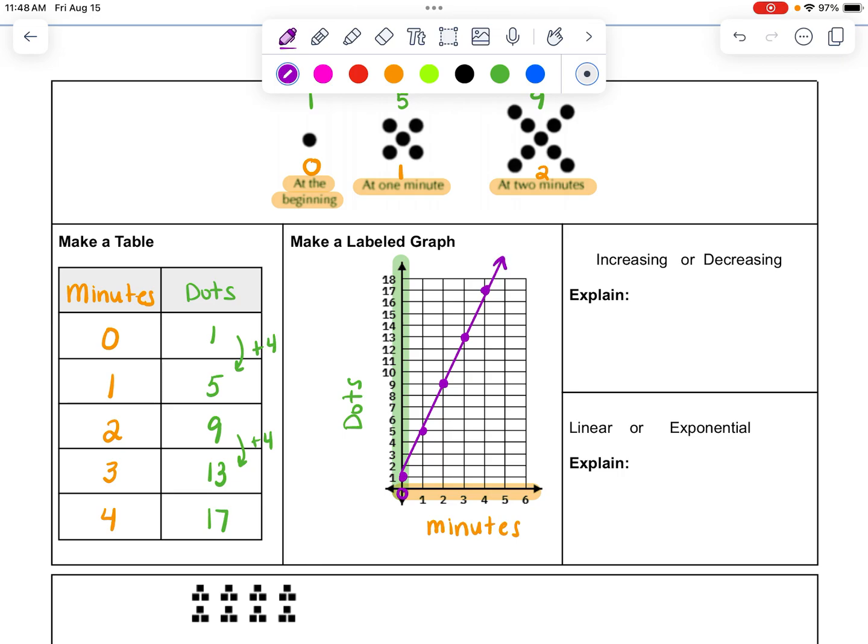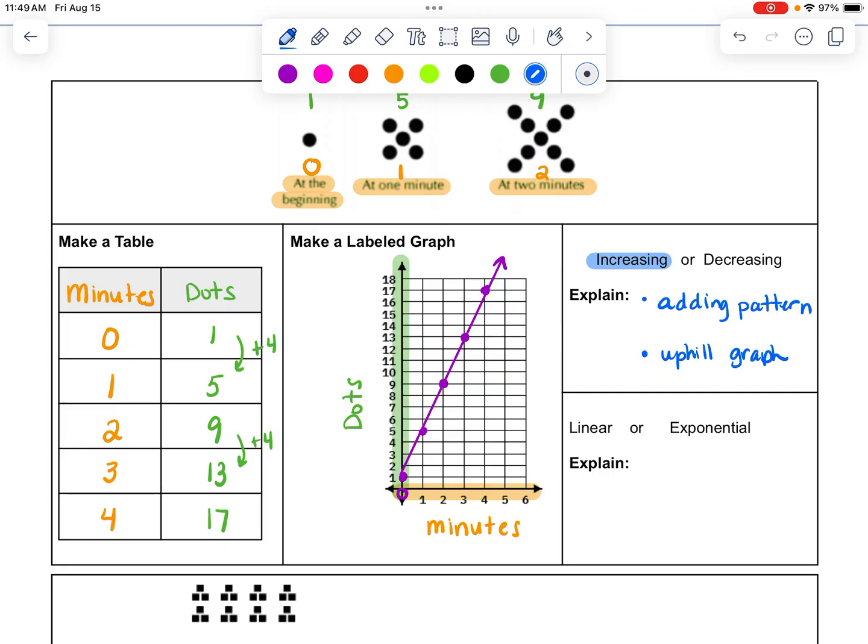Now, when I'm looking at this picture and thinking about this pattern, I can tell that this is going to be an increasing pattern. The reason that this pattern is increasing is there's actually 2 of them. The first reason is because we had an adding pattern, and addition makes our numbers get bigger, which means it's increasing. The other reason I know that this is an increasing pattern is because the graph is going uphill. It's an uphill graph from left to right, so it's an increasing pattern.